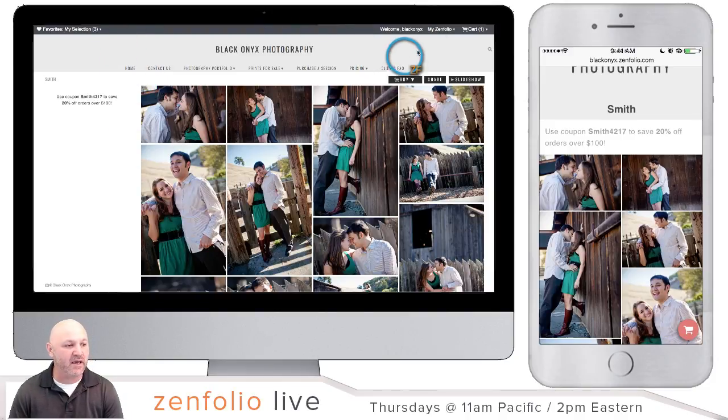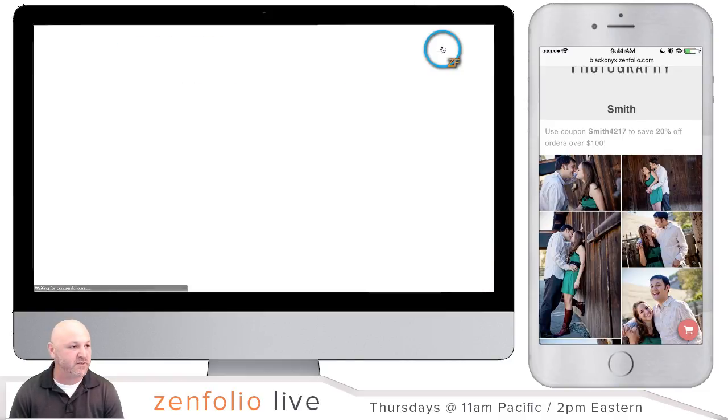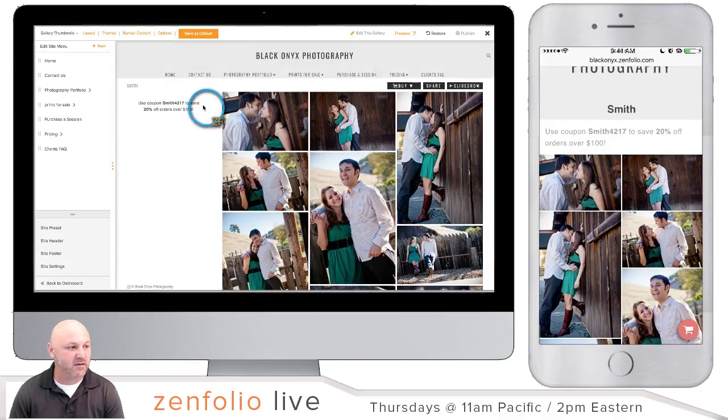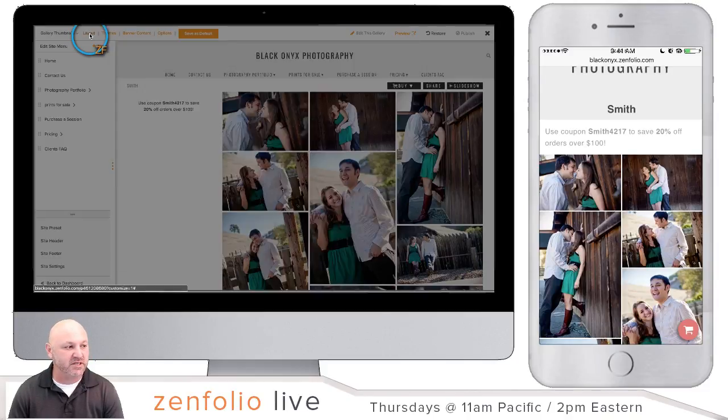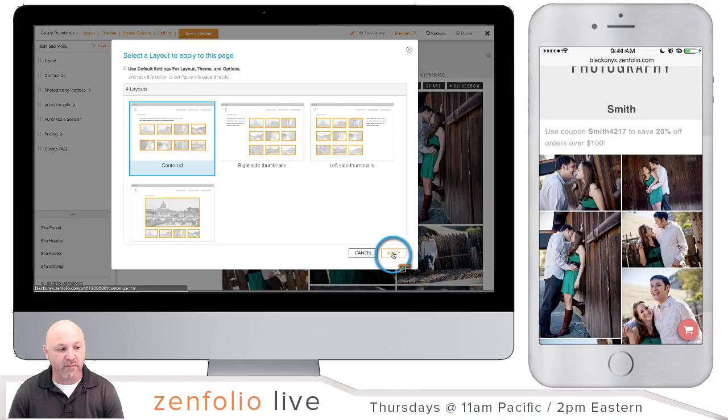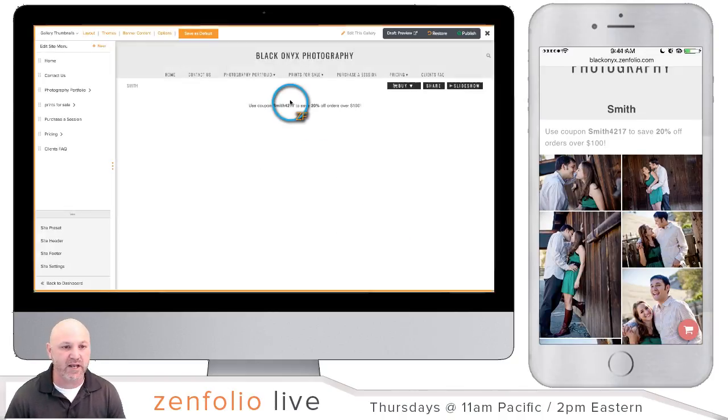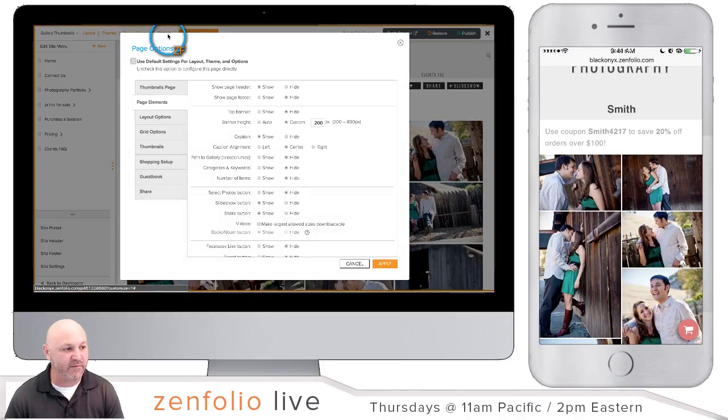Let me go back and customize this again, and we can put it right back there, really quick, and see what that looks like. I'm pretty sure it's just going to show centered on the mobile device no matter how it's set up. But since we're right here, let me go ahead and just test that left alignment really quick. So caption, left alignment, apply.